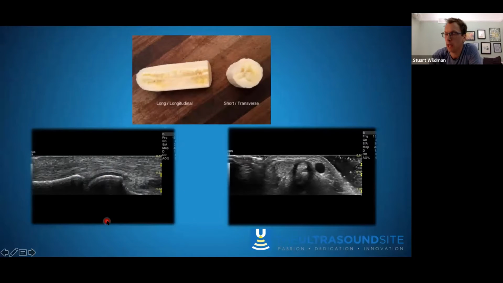So this is just, again, another view of that longitudinal and short axis view. It's basically another opportunity for me to show my very innovative, or I felt it was innovative at the time, chopped up banana on the chopping board. But you can see here, this is a longitudinal view, bottom left, of a finger flexor in the hand. The lovely appearance of a nice healthy tendon there across the image. And this is a cross-sectional view, or a short axis view of a tendon here. I think that's probably the first extensor compartment at the wrist. Okay, so those are just your key two views again, just to recap that.